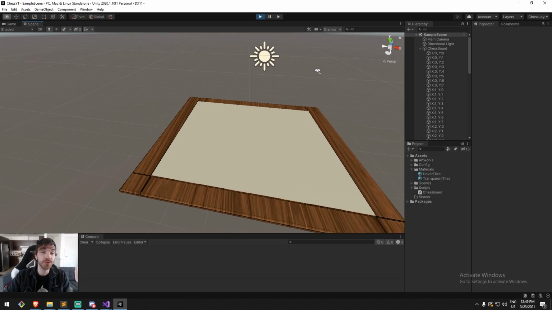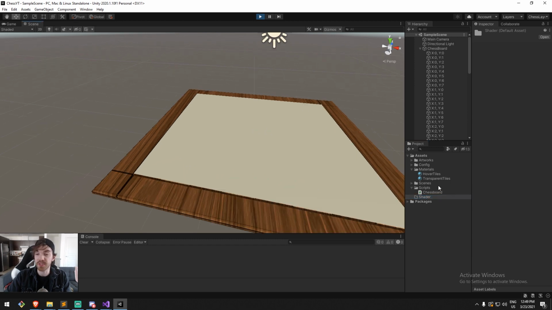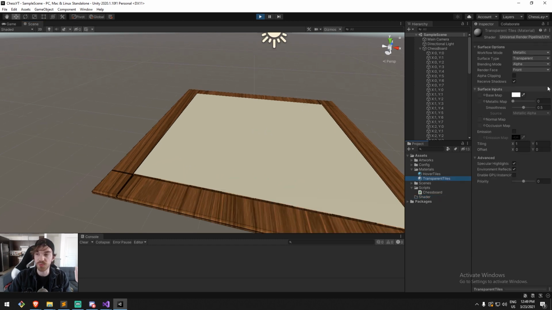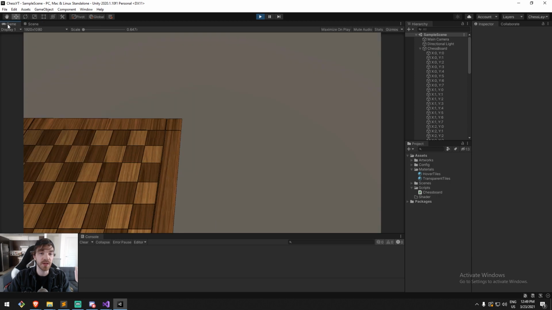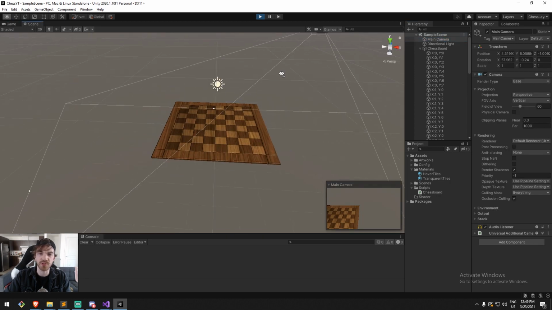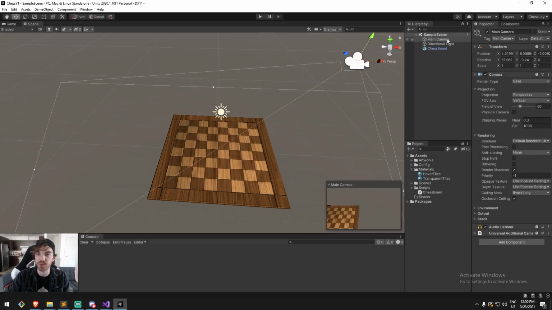Okay. And to turn these tiles into transparent ones, I have the option to create myself a new shader under my shader folder that I just made a second ago. Or, for the moment, let's keep it simple, and let's just go under the transparent tile and turn our blending mode to multiply. Since there's nothing to multiply with, it's just going to look like this. And now I can go back in my game. If I move my camera just a tiny bit, like for example like this, I can highlight all the tiles one by one by going over them. And that's actually where we're going to be wrapping up this first episode.